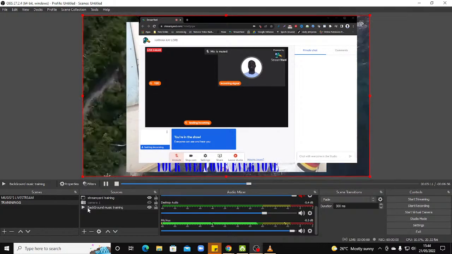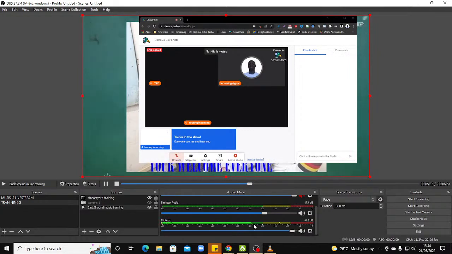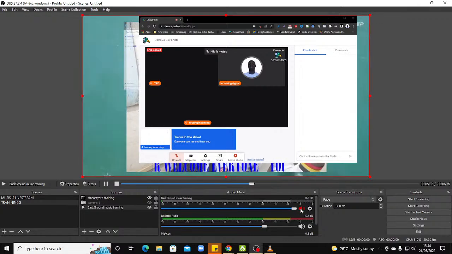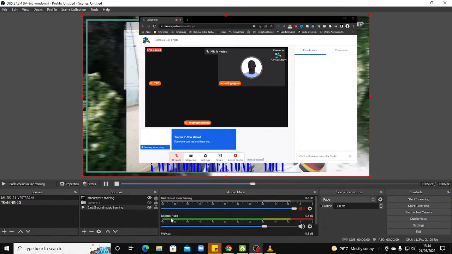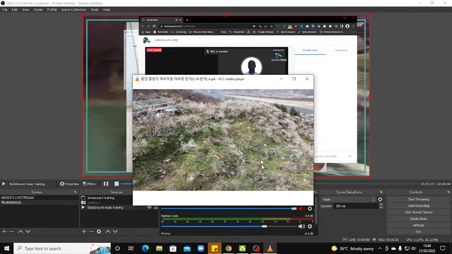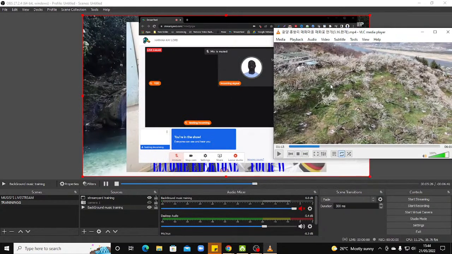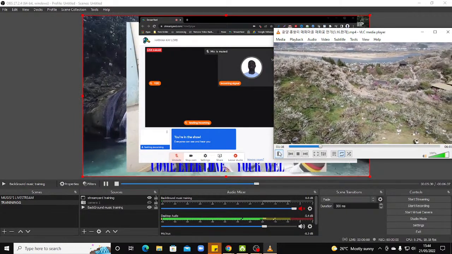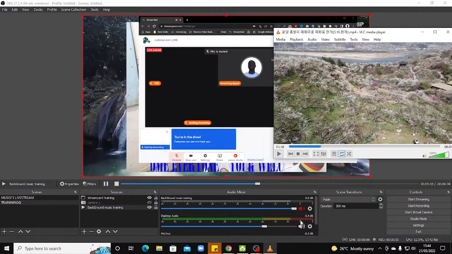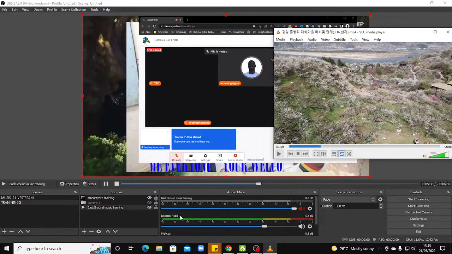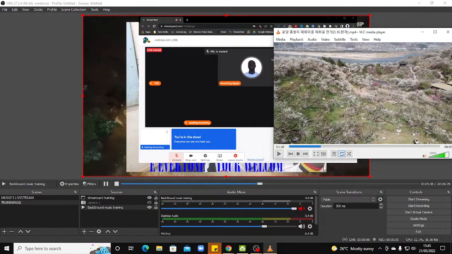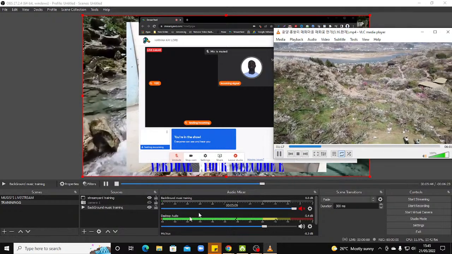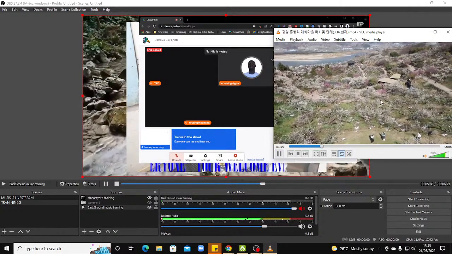Whatever feature you add that has audio in the background, always add its microphone here. When you see my background music, it has a microphone. When I play desktop music, this one. Before playing, desktop audio is not playing. When you see this word, desktop audio, it's not playing. But if I want music to be playing in my silent live stream, when I play, desktop audio will be active.